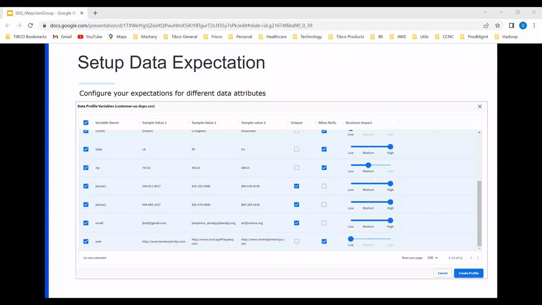The next feature I want to highlight is one that gives our data experts additional ability to configure their data expectations. When you upload your data, you can now select data attributes you're interested in. You can select which attributes you expect to always be unique. You can select those attributes which you think should or will have empty or null values. And also, you can define how you perceive each of these attributes will impact your business outcomes. Why we do that is we use these configurations to help evaluate your data against your user expectations and to generate scores that tell you how good your data profile is, or how good your data quality is. And I'm going to touch on this a little bit more when I cover the DQ scoring feature.